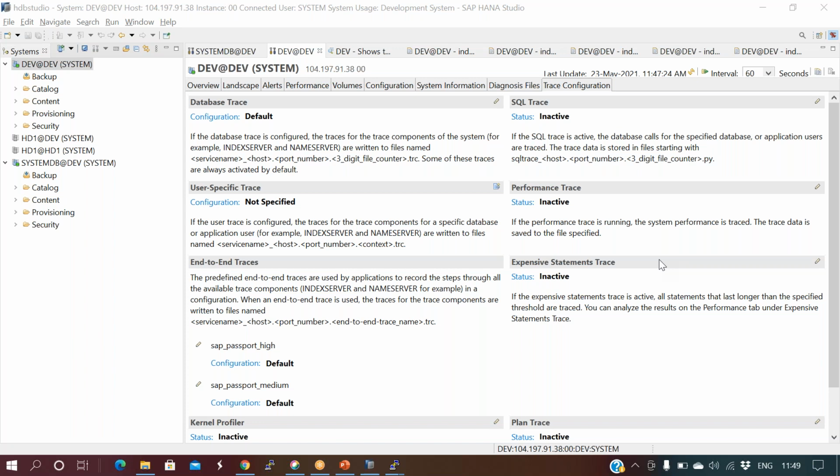For example, for an expensive SQL statement causing high memory and CPU utilization, in such cases sometimes we enable the SQL trace and the performance trace as well, if the functional team asks us to enable it.